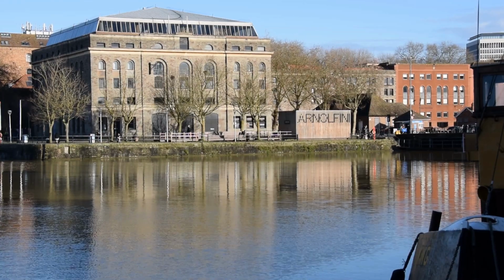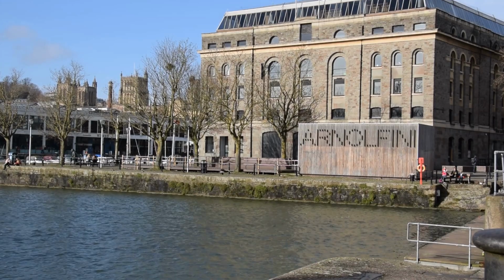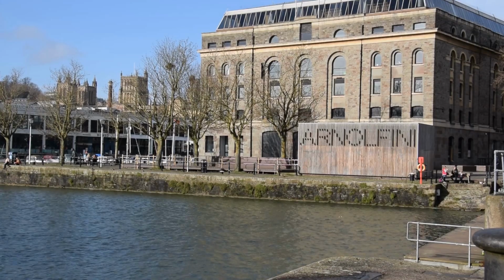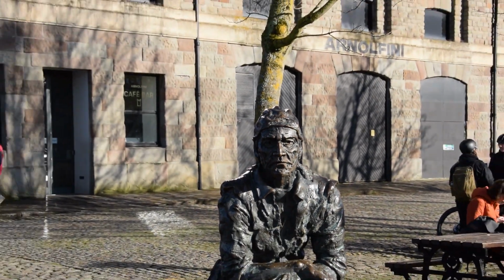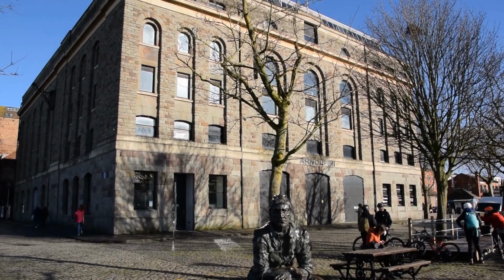The architectural Pevsner guide gushes over this building's stately proportions, its scale and the almost Grecian purity of the detailing. Its dignified bearing transcends its industrial origins. And far be it for me to argue with people who actually know what they're talking about. But while I do agree it has nice scale and proportions, I'm not actually the biggest fan of this one.